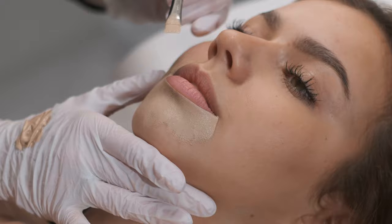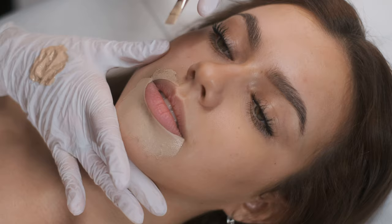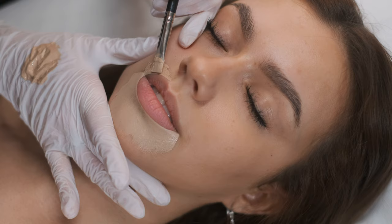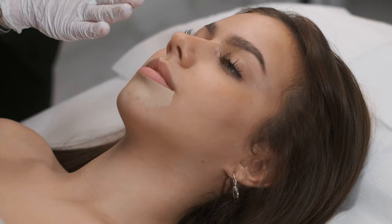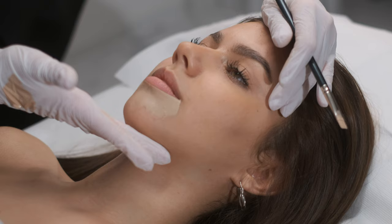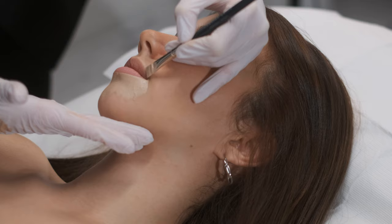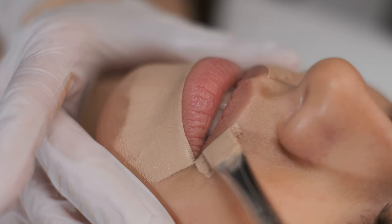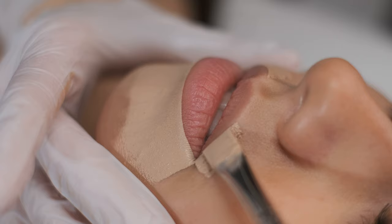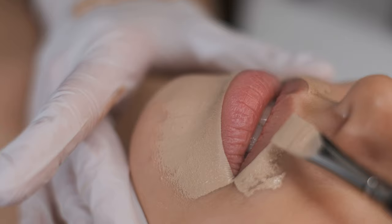As you can see, the line is not exactly straight. So what I need to do is take a lot of concealer again and now we will fix the line very slowly. When you're ready with your part over here, you can move to the other part. I take my client's face, I move it a little bit closer to me and I can start again from the exact same point. Lips have to be really, really relaxed. Very soft movements — you are not pressing a lot because if you press, you can change the shape of the lips a lot.